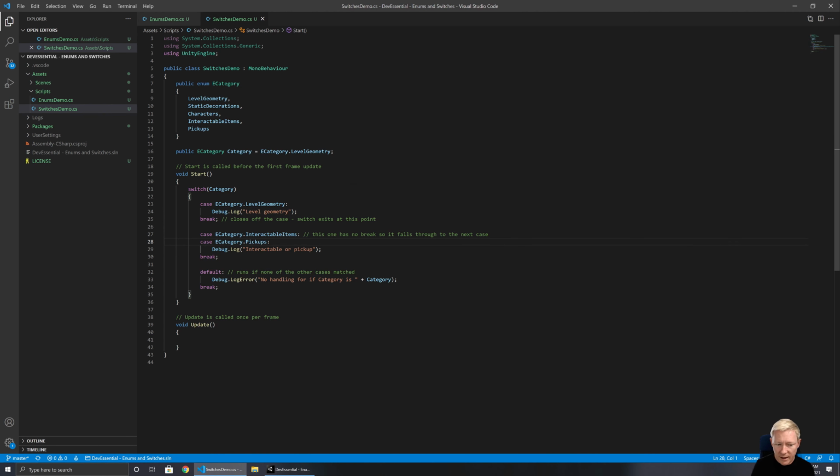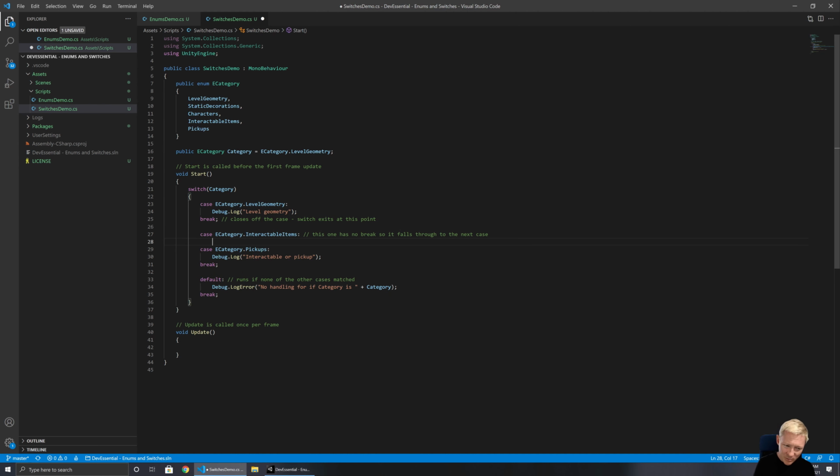Now, one of the things that we can't do, because you might be wanting to, okay, well, there's some common code I just want to run for pickups, but I then also want to run some stuff just for interactable items. And you might be thinking, okay, cool, I'm going to chuck in interactable and wanting to have some extra code there, and we actually can't.